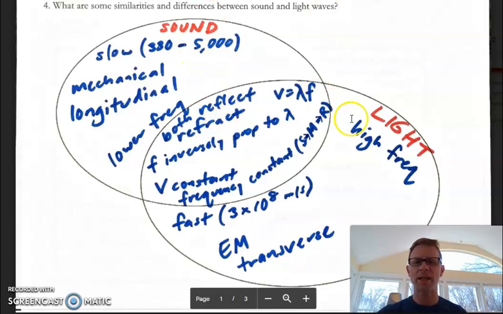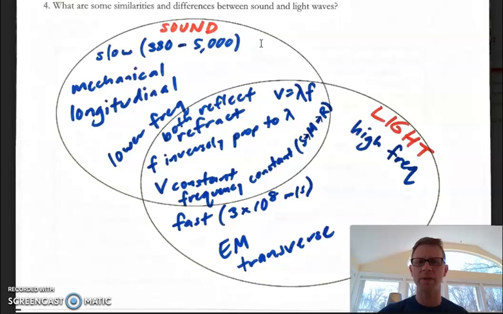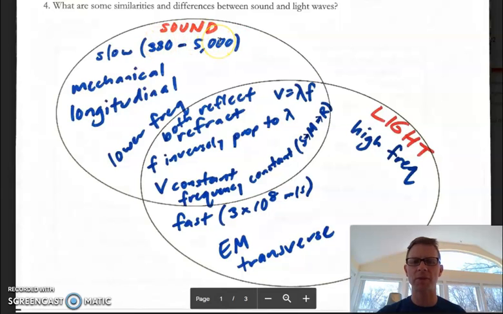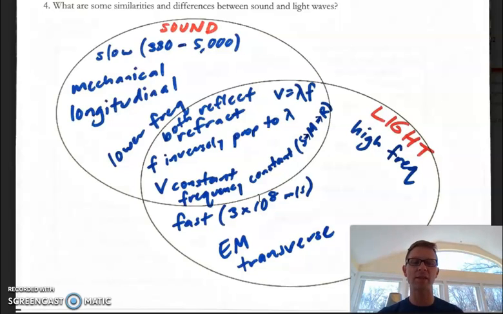Venn diagram: sound and light have some differences and they have some similarities. So sound is much slower. It's somewhere between 330 meters per second all the way to 5,000 meters per second. Light goes at 3 times 10 to the 8th meters per second, which is like 300 million meters per second. That's ridiculously faster. It does slow down a little bit when it goes into water or through glass. Light is usually higher frequency, like, I don't know, it might be like 6 trillion hertz, whereas sound that we hear is often much, much lower frequencies. I think we hear up to like 25,000 hertz or something, depending on the person.